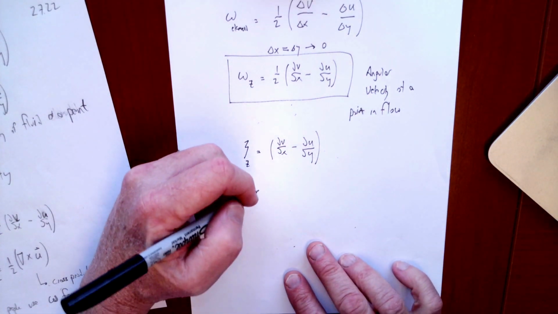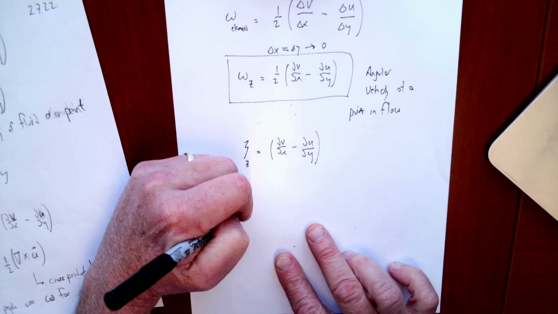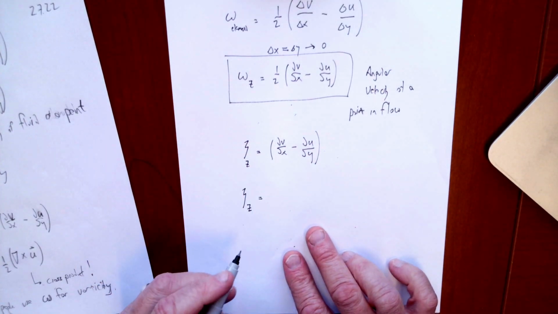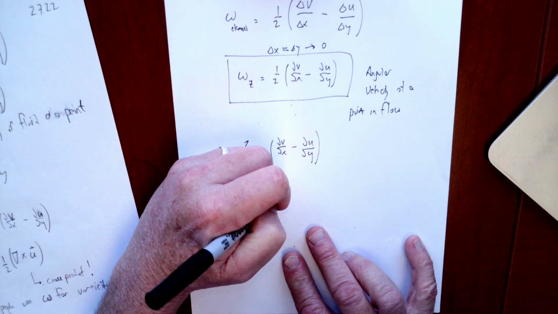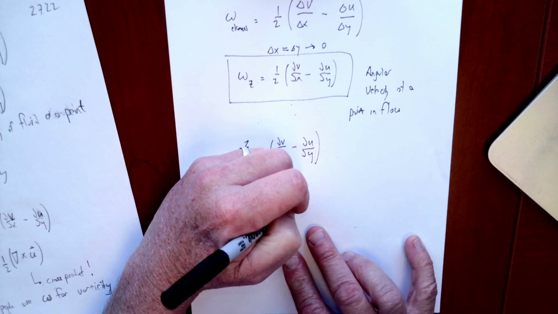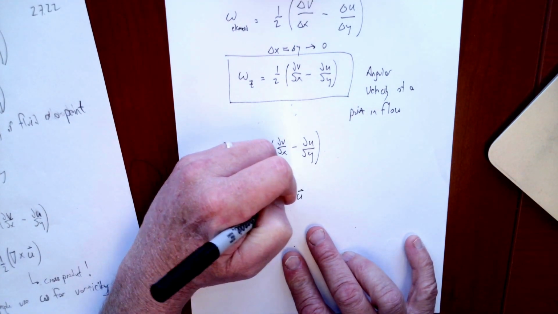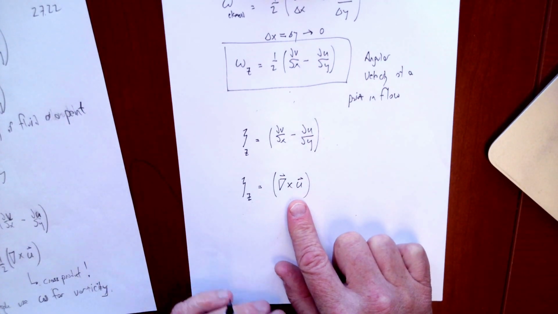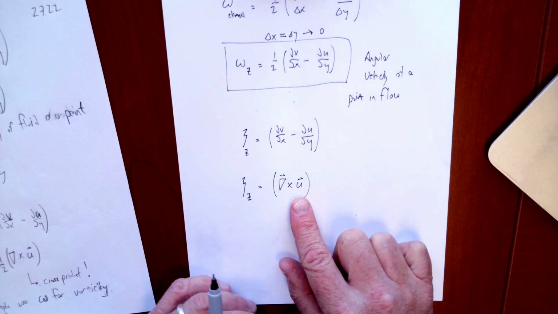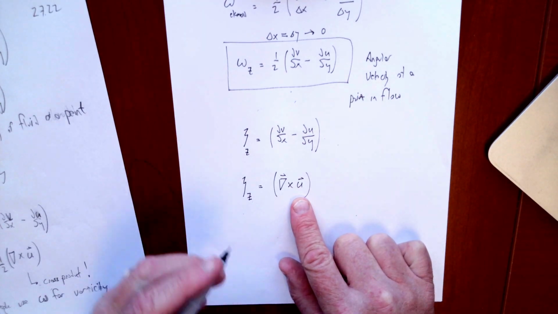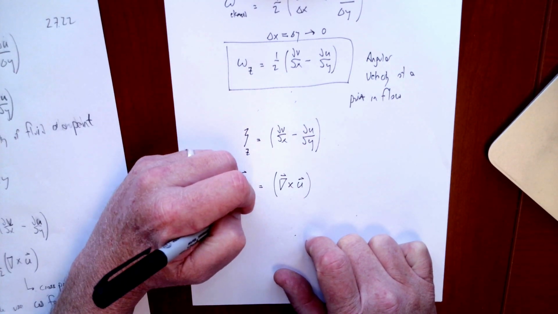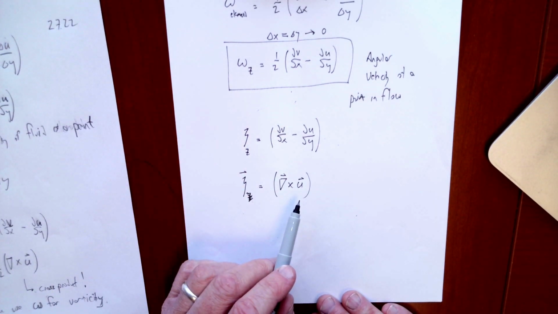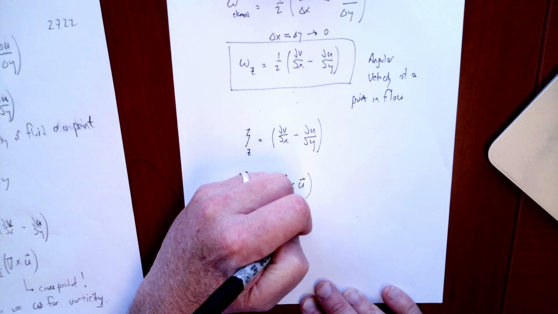And so if we want to represent that purely mathematically, we can say that the z component of the vorticity is equal to del cross u. So that's the cross product of the gradient with the velocity vector. So sorry, that's just the u vector. That's the whole vector. So we just say that the vorticity vector is del cross u, and this is a cross product.